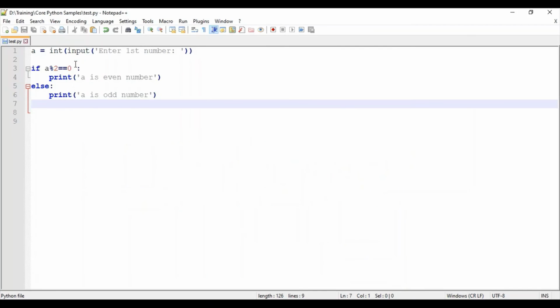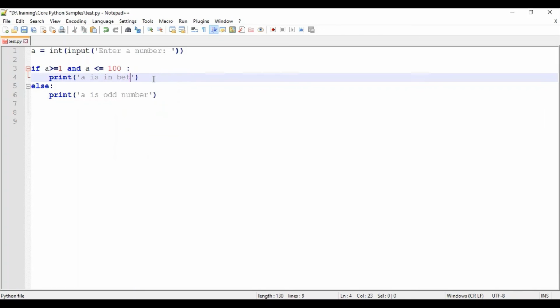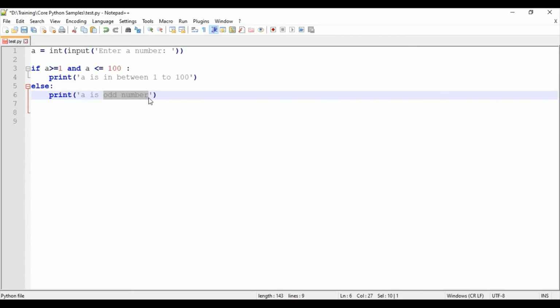I will be getting a number, and if that number a is greater than or equal to 1 and a is lesser than or equal to 100, then a is in between 1 to 100, or else a is not in between 1 to 100.